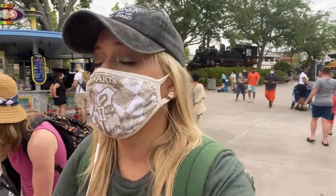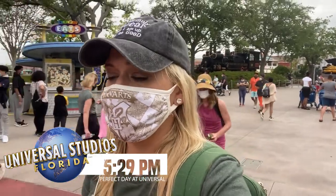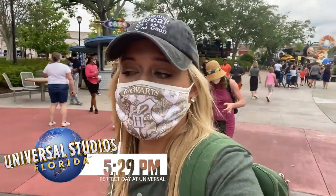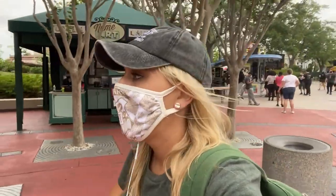Show is cute. It's not something I would say is a must-do for most people. I think the other two shows I saw today were better, but if you're someone like me that's been here a bunch of times and likes animals or something to sit down, it's cute. They had animals from The Mummy and We Bought a Zoo and the pug from Men in Black, so it was really cute. I like animals, thought it was fun, but a lot of people might rather have spent that 30 minutes doing another attraction.